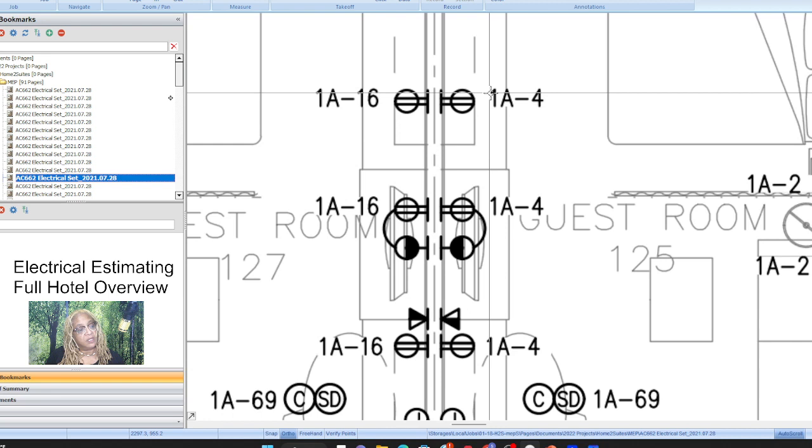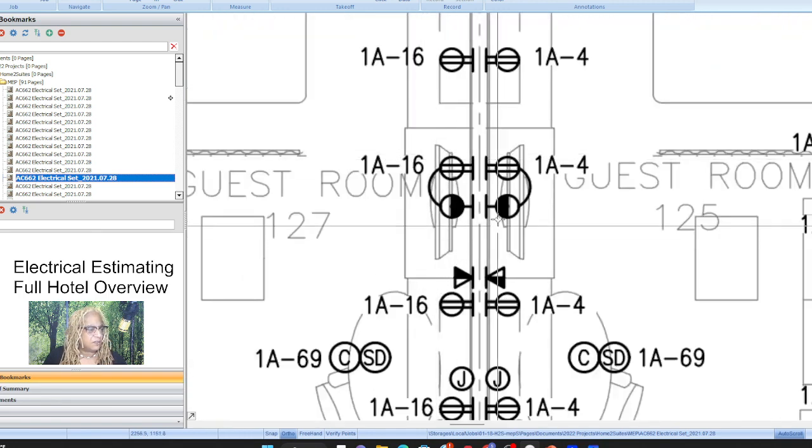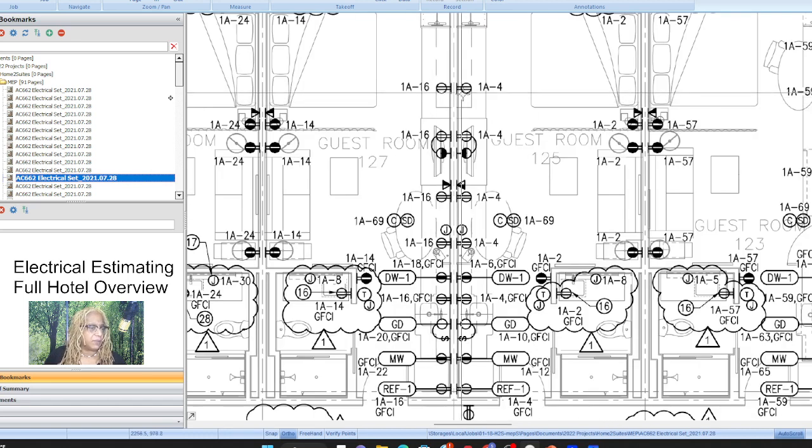Okay, and so again, we know how the outlets are connected based on what position on the panel they're going to. And they said this right here was typical. They put a circle around and said it was typical and gave it a keynote. So I got to go back and see what that is, because it's the TV outlet and some other outlet together.